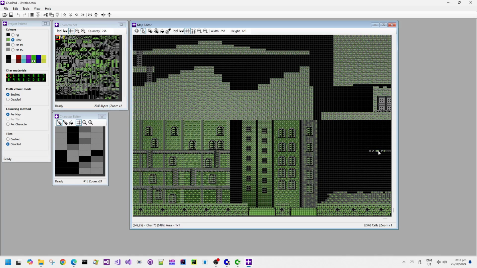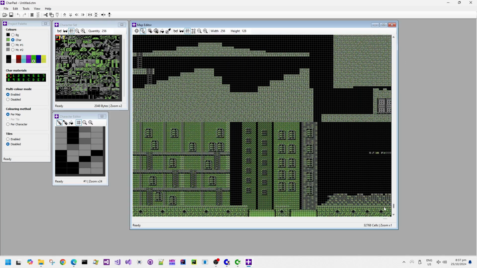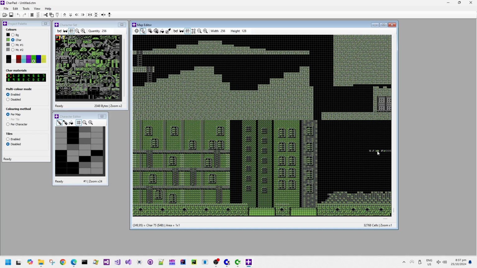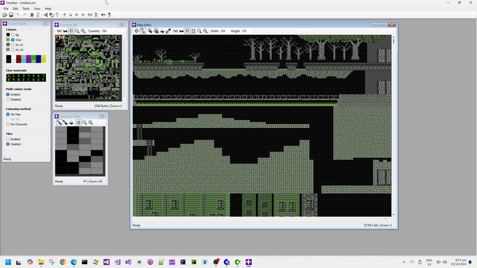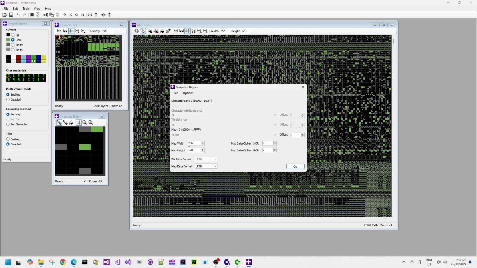Well, that's at row 95, but we started getting the map data from 4000 in hex, if you remember. So that's 4000 in hex plus 95 in decimal in terms of 256 decimal bytes map width.